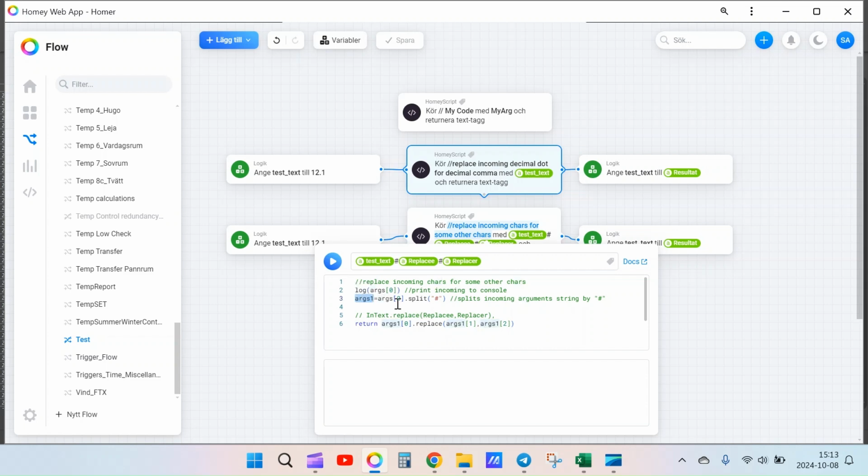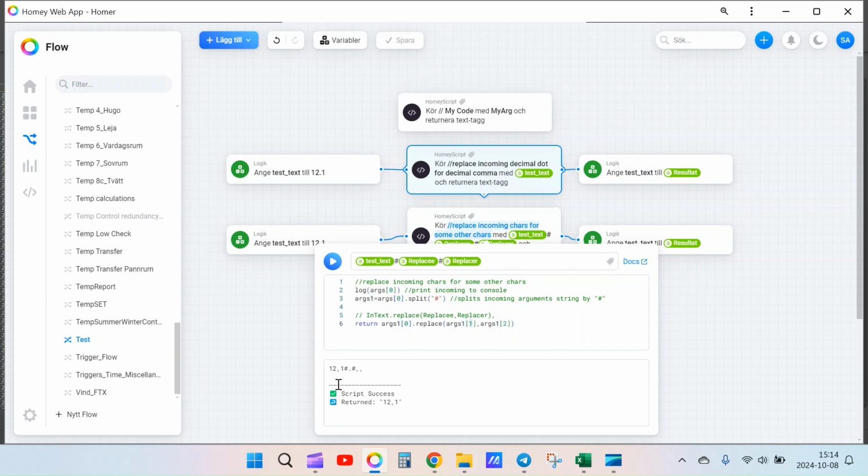So you get args 0, args1, and args2. It's an array of values. Then we take args1, the first index of that array, which is test text, and we replace with args1, which is this one, and args2, which is this one.